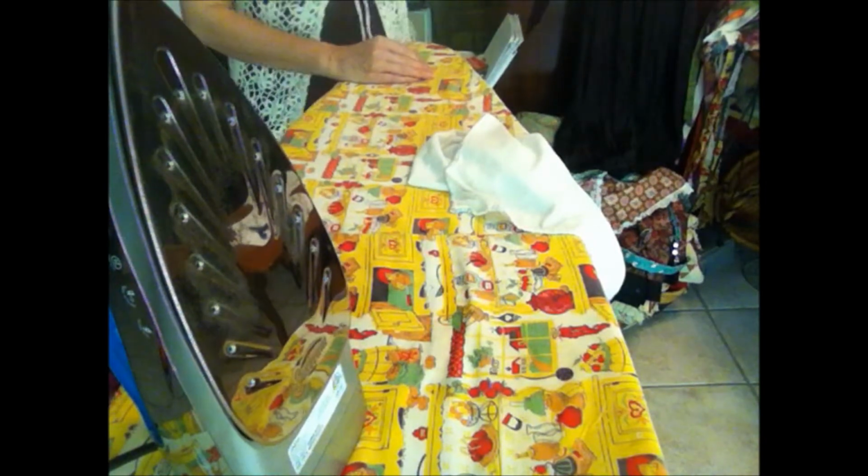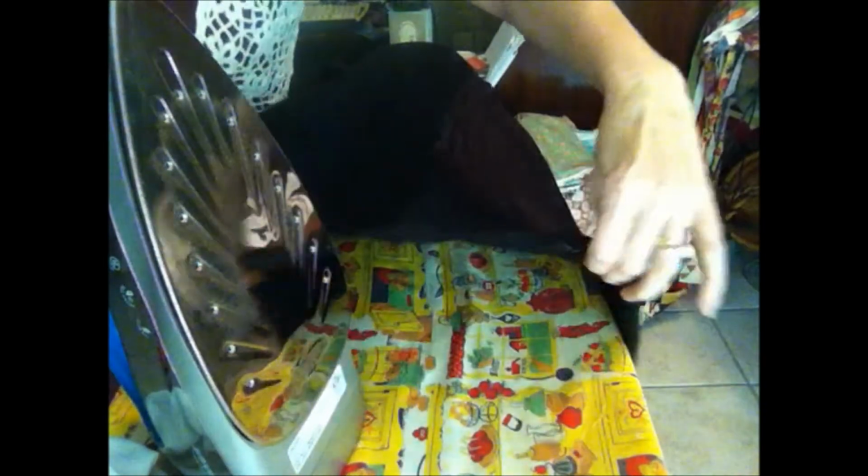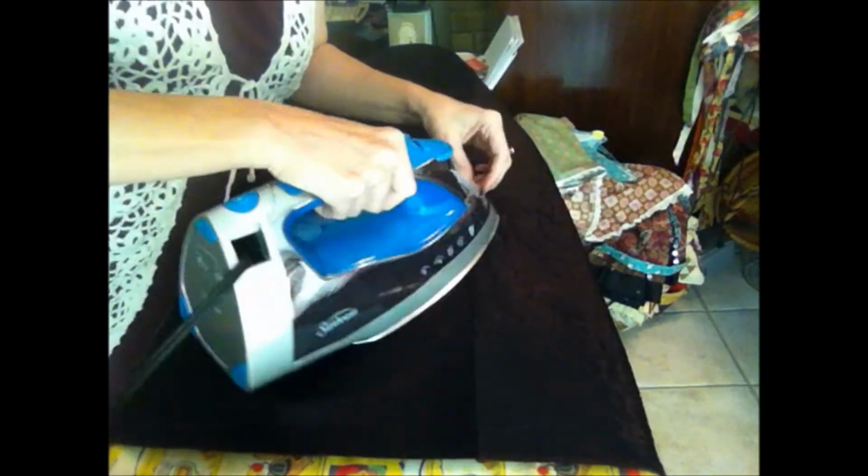I'll move those over here. I'm going to use the skinny end of my ironing board here. Let's see if we can do it without shooting it with any kind of water or anything. I know there's a big repair I'm going to have to do here, and by saying big, it's not like complicated, it's just a pop seam. But I know it's there.